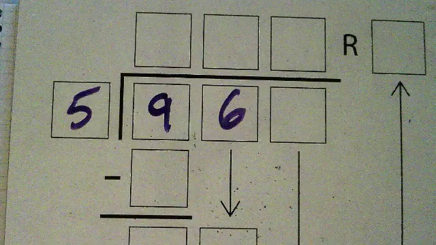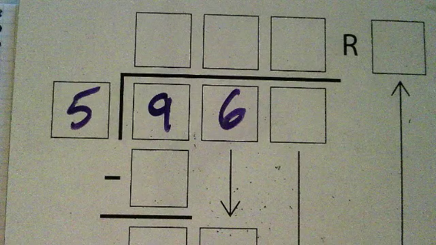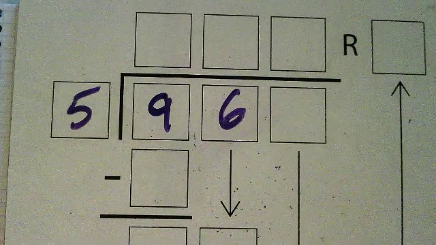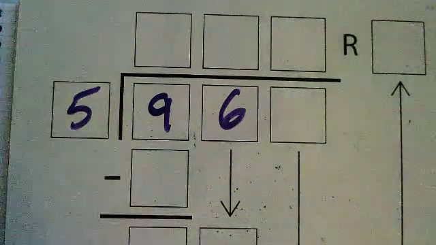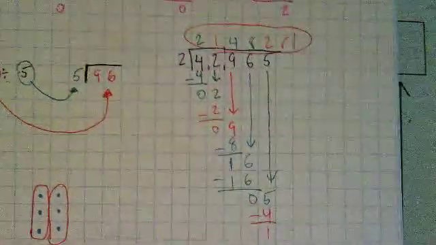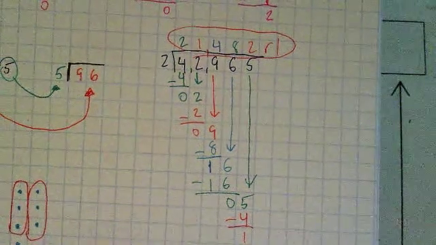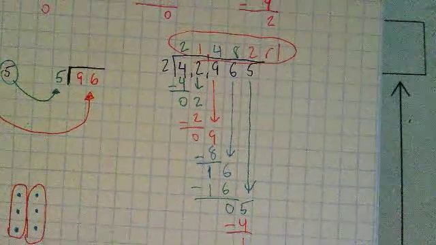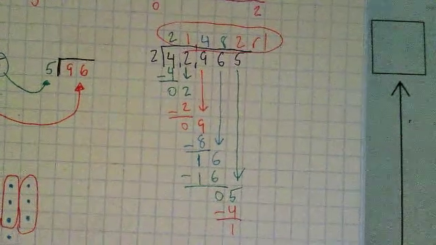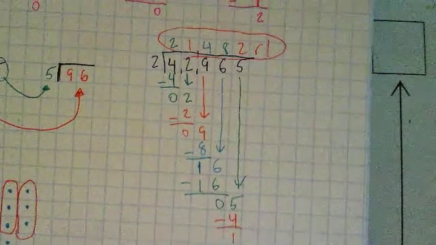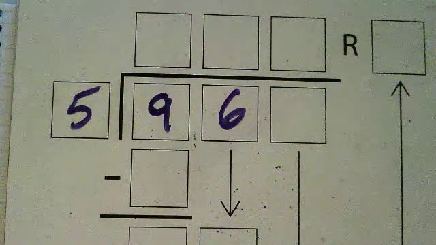Okay. Now, let me tell you what the point of the boxes is. It's to keep your work as neat as possible. That is one of the biggest things in long division. You have to keep your work neat. Because if you look back at my really long problem here, notice how everything is in very straight lines. If I did not keep everything in super straight lines, do you think that I would be able to tell what I was doing? I would lose my spot, I'd skip numbers, I'd get all out of order, and I'd get all messed up. And you wouldn't have a staircase. Okay? So you have to keep your work neat.